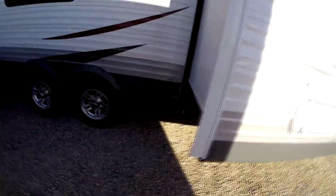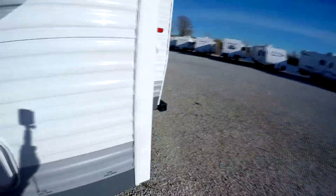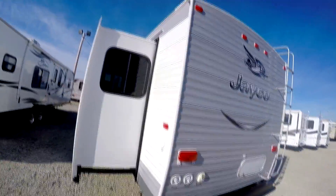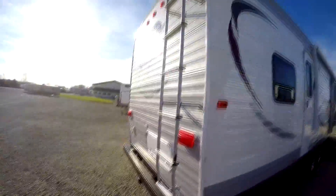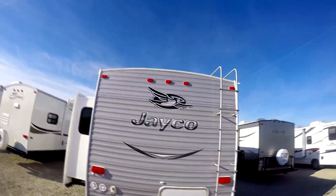There's your dump station area. Storage underneath the bed — look at that, carpets are like new; they even have protective carpet over the top of the carpet inside there. Somebody really took care of this camper, just decided they want something different. Cable TV hook-up in the back, city water hook-up, fresh water fill, and detachable power cord area. Somebody also put a hitch on the back for hauling bikes and stuff. Very nice. And there's the ladder.